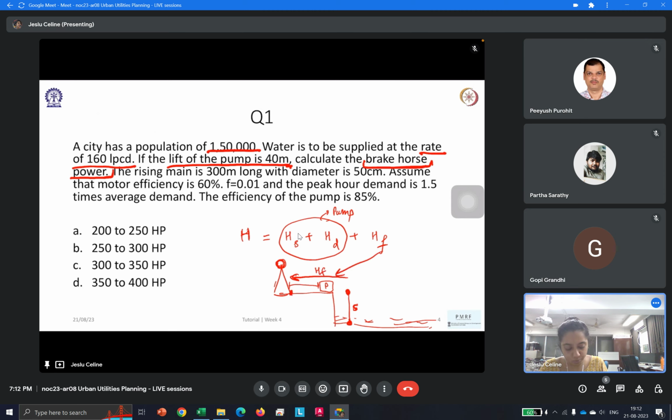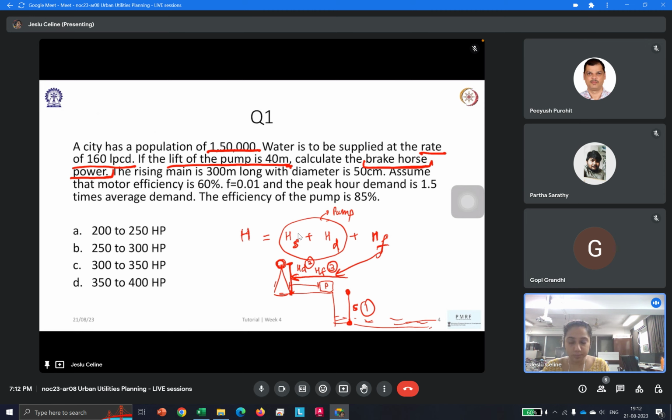After reaching this point, we need to take it up again. This accounts for our discharge lift. So there are three components: the suction lift, the discharge lift, and the friction lift. What we are talking about in case of the pump, where the pump is pumping this higher, accounts for both suction and discharge. Friction is not considered over there. The distance it has to travel is not considered over there.